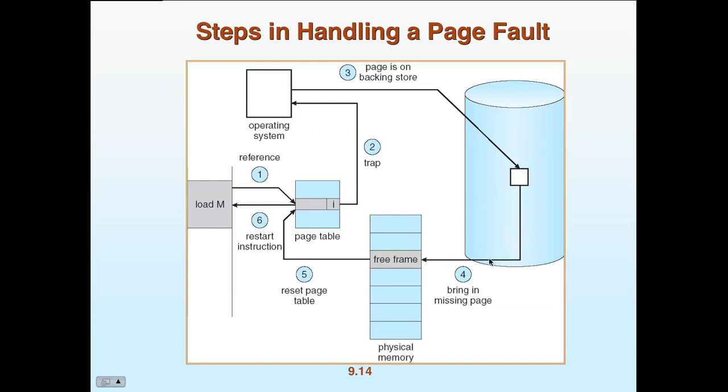So it's going to come back out. And number 4 is going to bring the missing page and put it into the physical frame. It found a free frame from a free frame list, probably. Brought this page from the backing store and loaded it into the frame. Now it's going to update the page table because we have to know that it's loaded. So it resets the page table, comes back up here, and this turns into a V, and then the instruction runs all over again.